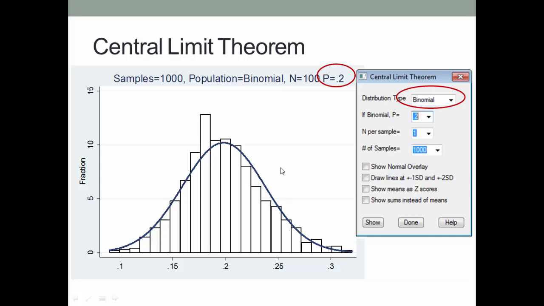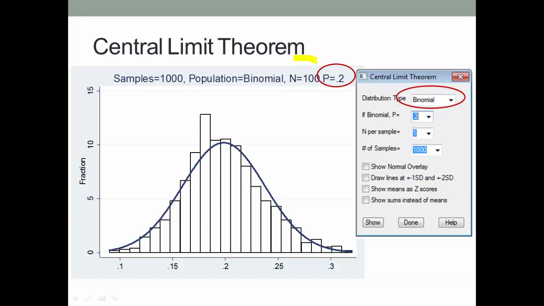And what we're doing here is we're getting Stata to simulate that situation where the true proportion is equal to 0.2. And we're looking at a situation then where we take 1,000 samples. And if we look at 1,000 samples, and we look at the number of people per sample, and we put that equal to 100. I'm sorry, there's an error on that. It says number per sample equals 1. The number per sample is actually equal to 100. So that's the number that you see up here. So the number per sample is 100 up here. And you have 100 people per sample.